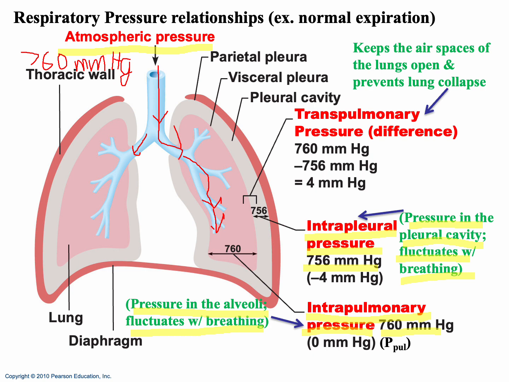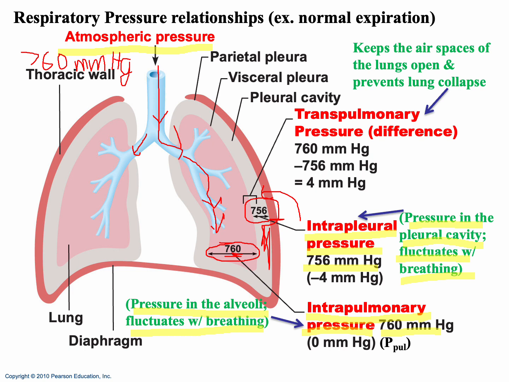So we can see that here, intrapleural pressure is going to be in this vicinity in the gray. And of course 760. Again, intrapulmonary pressure, as we just indicated and stressed, is what we find in the alveoli in the lungs, and that's 760 here. Intrapleural pressure is in that pleural cavity.